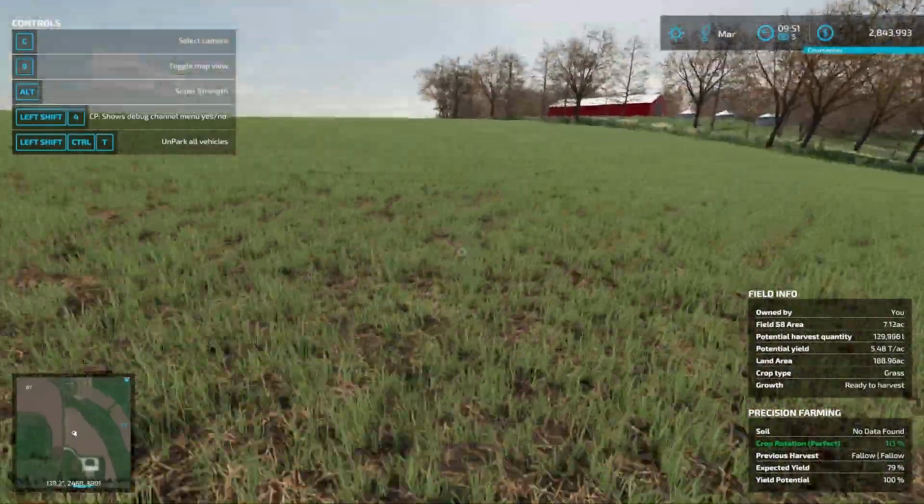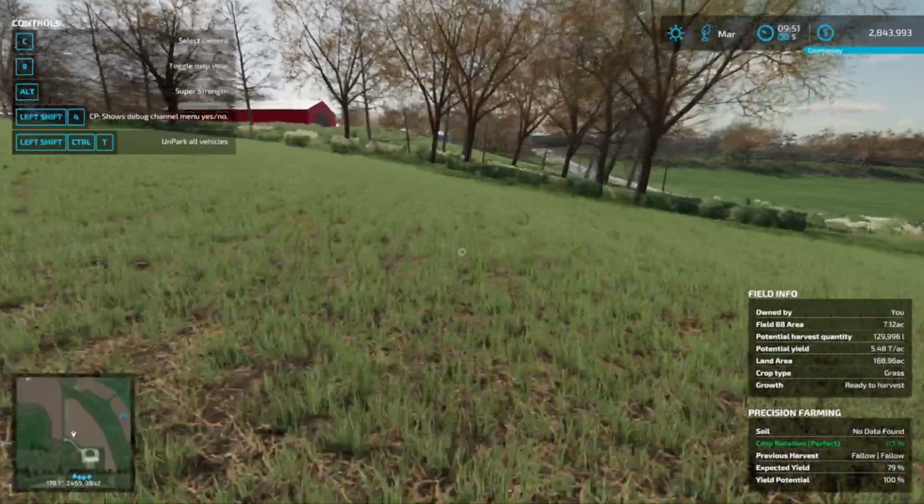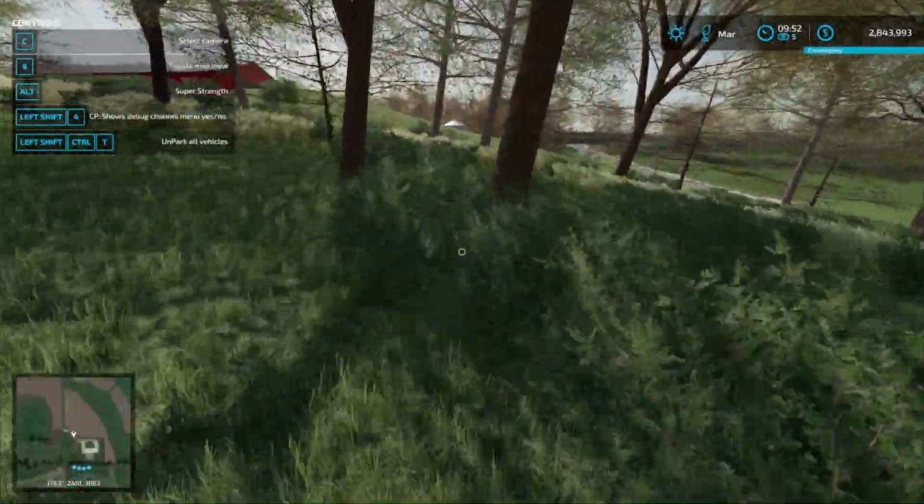So this is actually a giant field of grass that's growing. We're going to need hay. We're going to need quite a bit of it. We're also going to need a lot of corn. And I'll explain that as we go here.